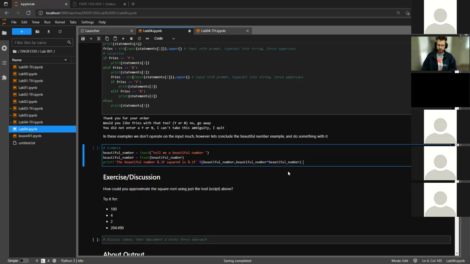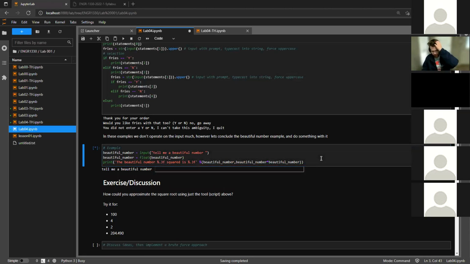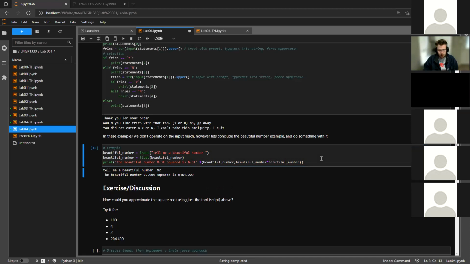That's exactly what's going on here, because this %.3f is basically a placeholder that we're telling the output, saying the beautiful number %. Oh, I've got to wait for a variable. What's my variable? Well, we'll go to the end of the sentence. It's right here. It's the thing before the comma. All right, go back to what I was doing. Squared is, oh, I got another one. Well, what's the second one? It's this. All right, so that's what's going to happen. We're going to print out, somebody give me a beautiful number. 92. All right, we can do that. All right, the beautiful number 92 squared is 8464.